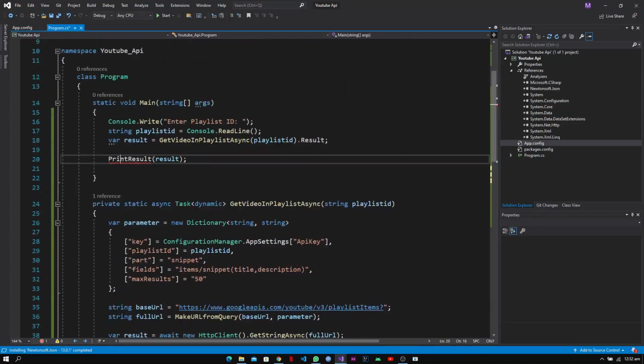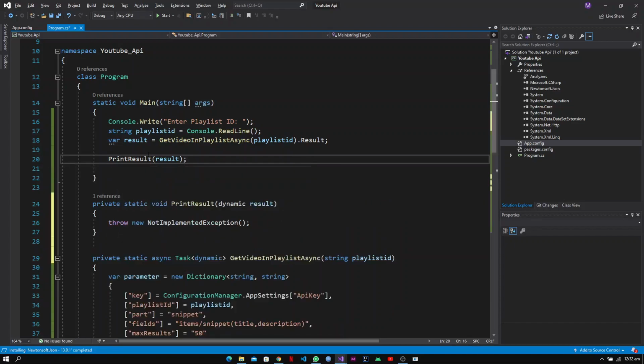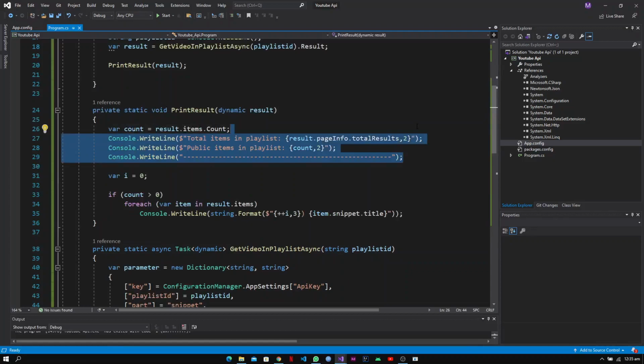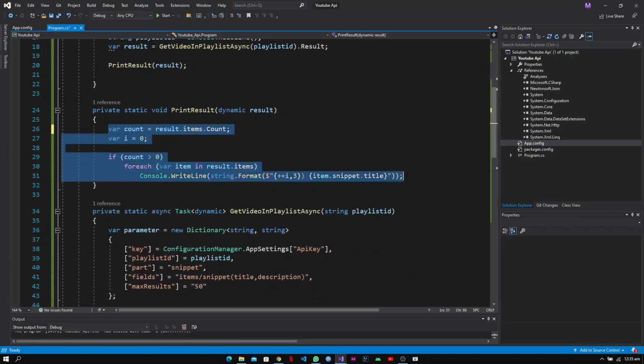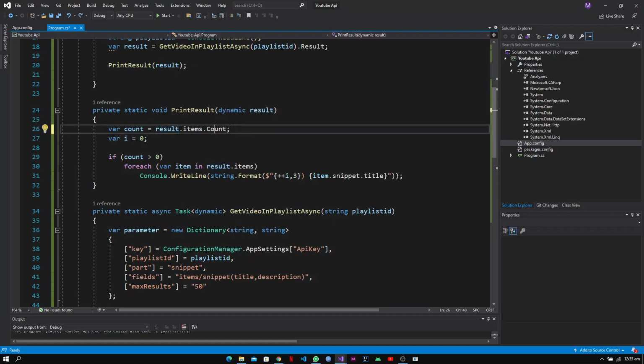Now here we need to print the result. We'll also create that function. So inside the print result function, what we are basically doing is getting a result object which is JSON, and first we are getting the count of the items inside this object.